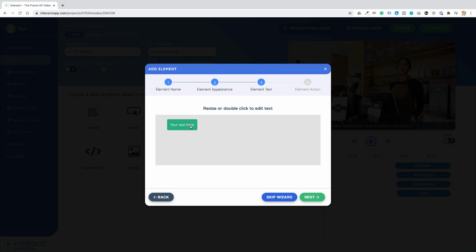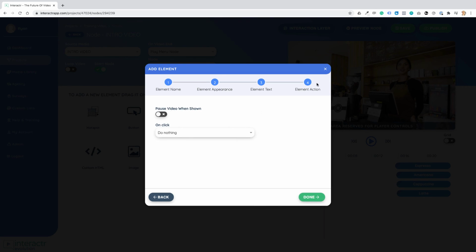Okay, so we can see this is where the button is, and we can resize this. I can change this to say, please click here. Oh, let me delete that text. Okay, I can make it bold if I want to. I can increase the size, the font, all of that good stuff.